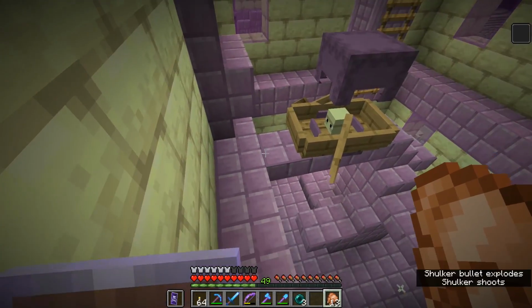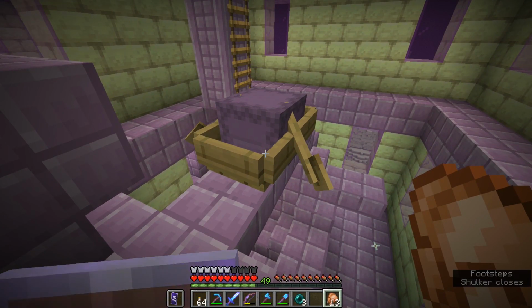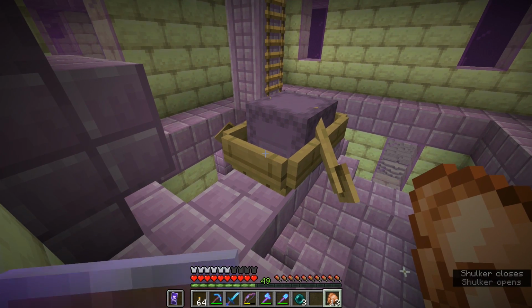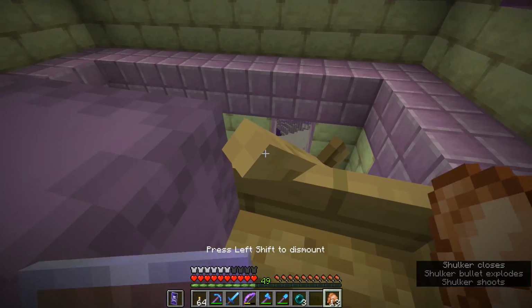And the coolest thing about this is that he's going to try and attack the boat and make it levitate. But boats are immune to levitation, and the damage caused by the shulker pellet is not really impacting the boat at all. It's actually exploding on the block below it to no effect.